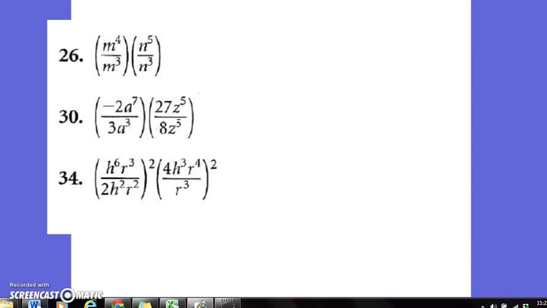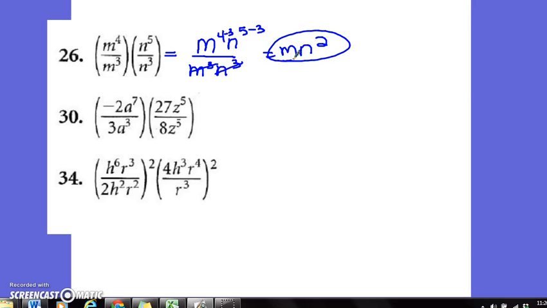Alright, these first ones are easy. A power to power, you multiply, side by side, you add the exponents. But m and n, not the same. So m to the 4th, n to the 5th, over m to the 3rd, n to the 3rd. Where does the party at? The 4 m's are bigger, so m. The 5 n's are bigger, so subtract off, you get n squared. You're done with that.